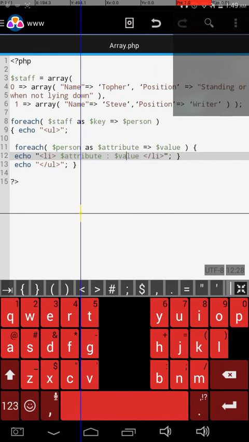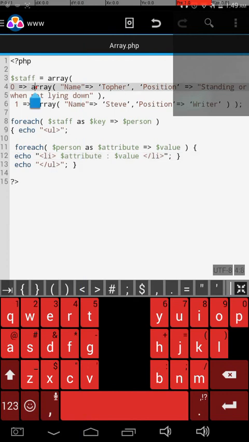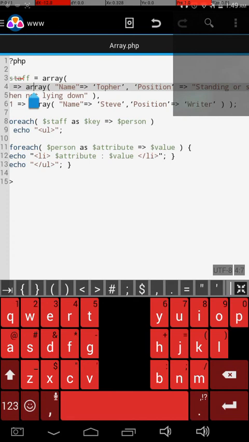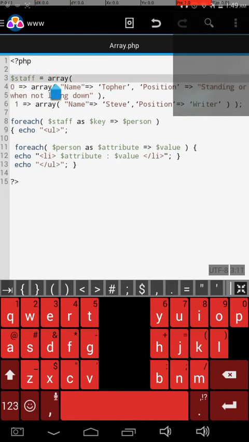You see staff up here, and then you see array. You create an array of things within a variable, and that's how you would create it. And this is how you would create an array within the array as the value. So the key and then the value would ultimately point out that within the value there.